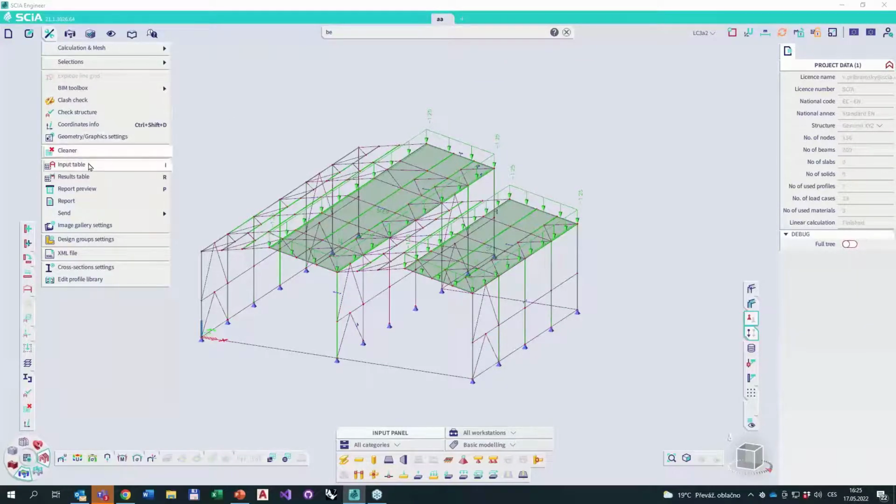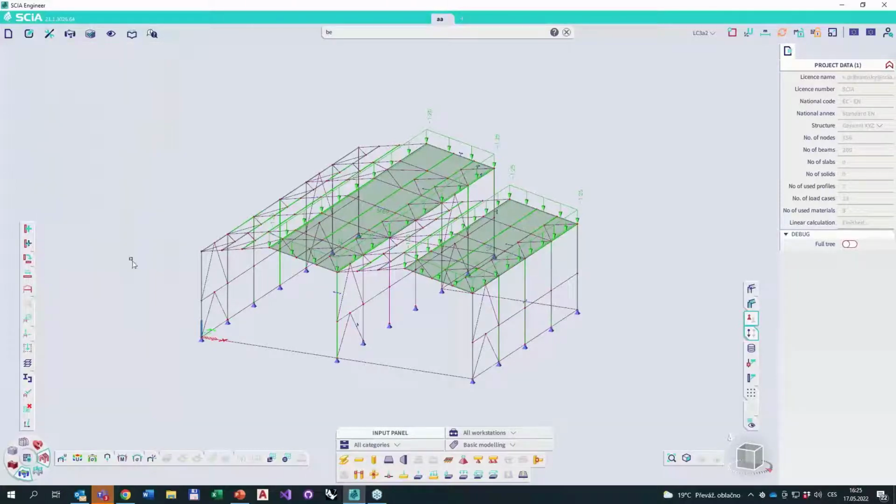Where I'm using these single letter hotkeys the most is, for example, for launching the input table, I have I, for the results table, I have R, and for report preview, I have P. These I find most interesting because I open these components quite frequently. If you do as well, you can think about whether it would be easy enough for you to assign a hotkey. Again, you can just assign, for example, Control I.